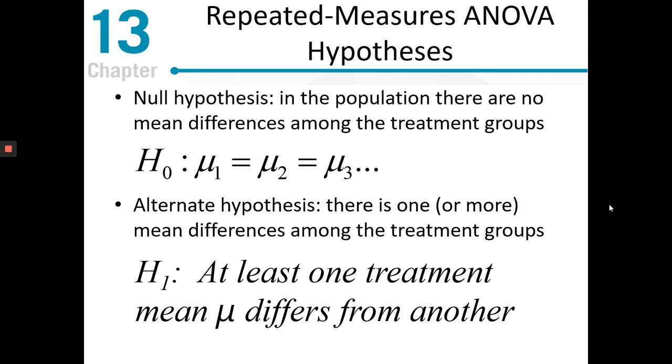The hypothesis that we have is very much the same as our one-way ANOVA. Our hypotheses are very vague, I think, in the statistical ones. So the statistical hypotheses are essentially that the H0 is that there's no difference among the conditions. So your level of attraction for red and blue and green are going to be the same. And then the alternative hypothesis is that there's some difference. It's not specific, it just says there's some difference. So the F is just testing, is there some difference among those colors? It doesn't tell us any direction or which colors are different. It just says there's some difference.